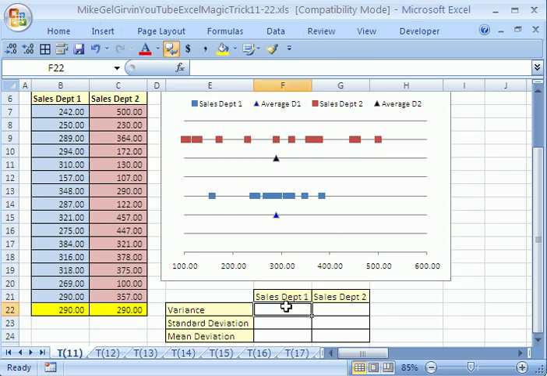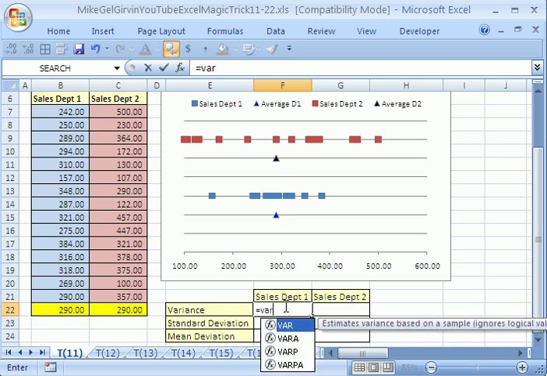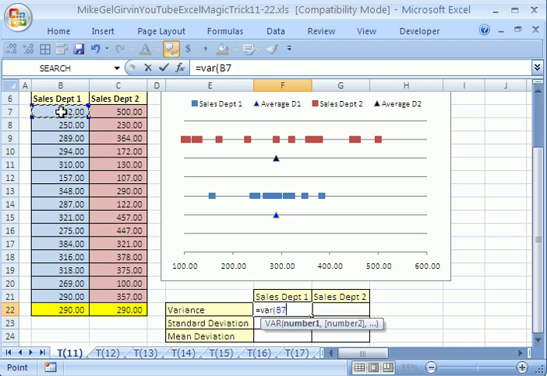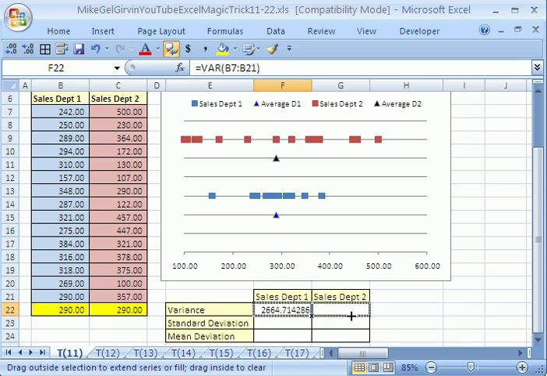Hey, let's calculate these variance calculations. I'm going to click in F22, and I'm going to type equals VAR for variance. And then I'm going to highlight sales department 1. Now watch this. That's a relative cell reference. So when I Control Enter and then point to my fill handle with my angry rabbit, remember that's the move cursor. That's the selection cursor. But that one right there, that is the copy cursor, and you can click on the fill handle with your angry rabbit and drag it over.